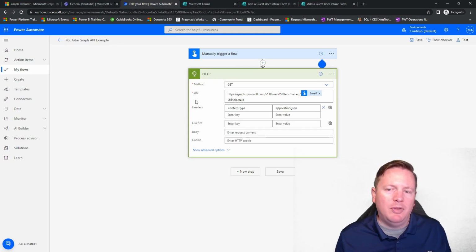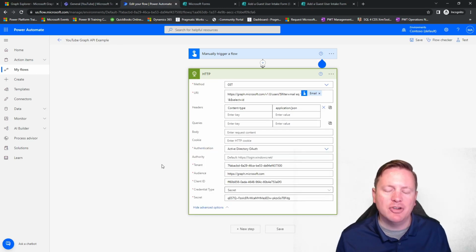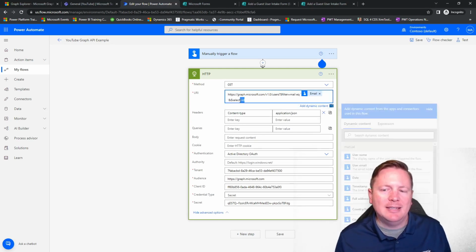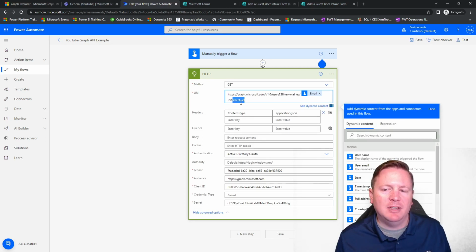What we're doing with this action is passing that email address into the Graph API, and then we're returning back some more information about it, like the ID. We could get more information, but really all we're trying to do right now is return back simply the ID column. You can see it's specifically telling it which column we want, and all we want to return back is just the simple ID column here.